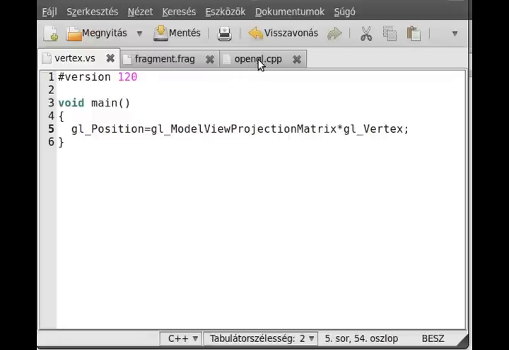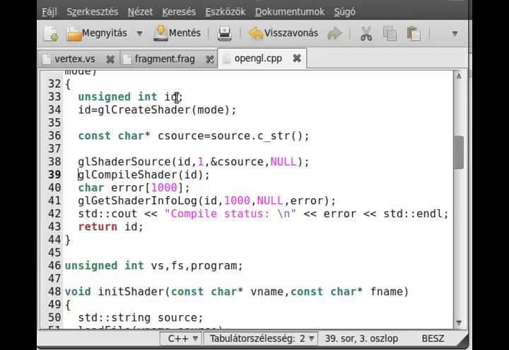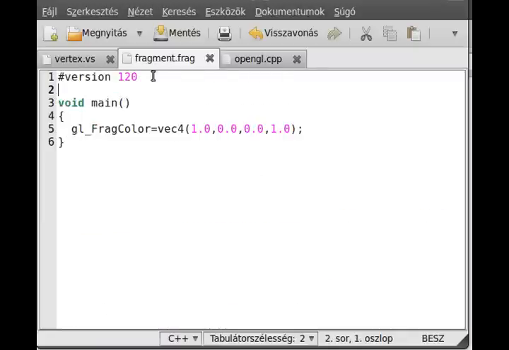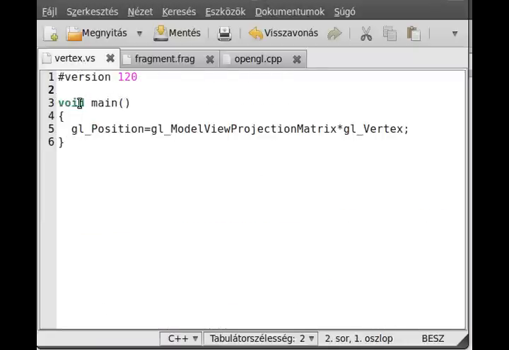Let's go to the third subject of this video: how you can give data from the OpenGL program which you have written here to the shaders. One type of data is the uniform data, so just write the uniform modifier right here before the type. It should be global, and then the type, which is, for example, a vec3 object, which is three floating point numbers, and the last is the name.